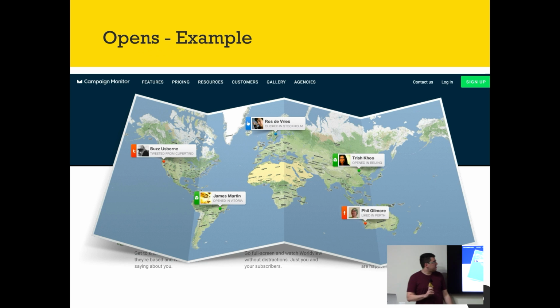Another example that starts to get into the creepy realm, and we're going to talk about that, is from Campaign Monitor. You send newsletters out, and they give you this map, and you see, oh, Buzz from California opened the email, and Ross in Stockholm opened the email, and you see it as it happens.